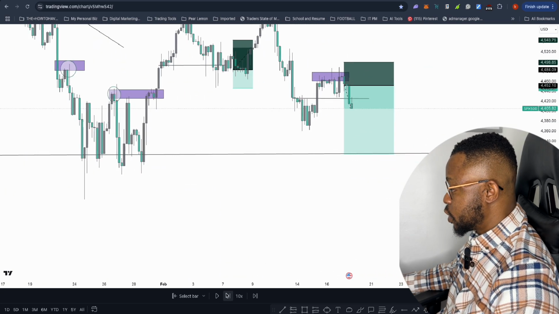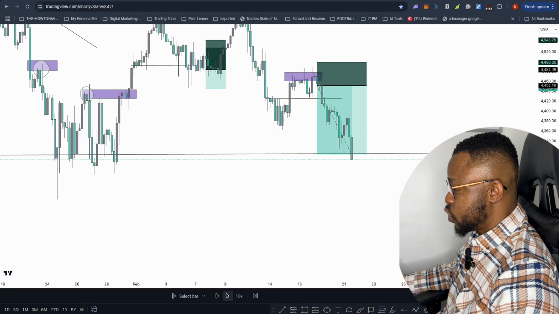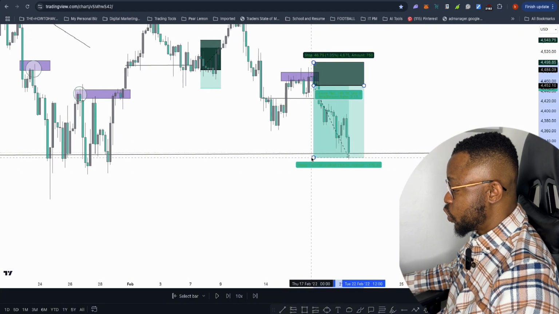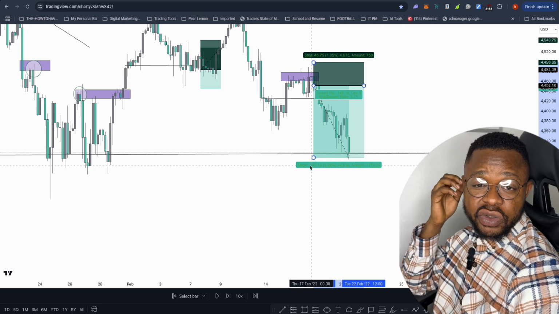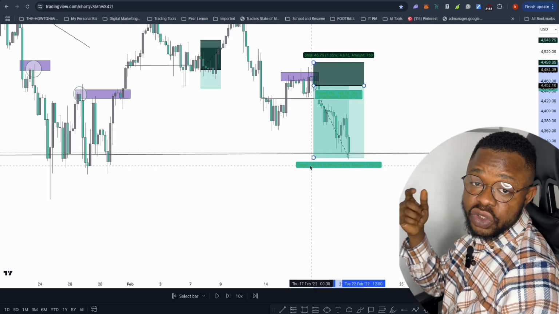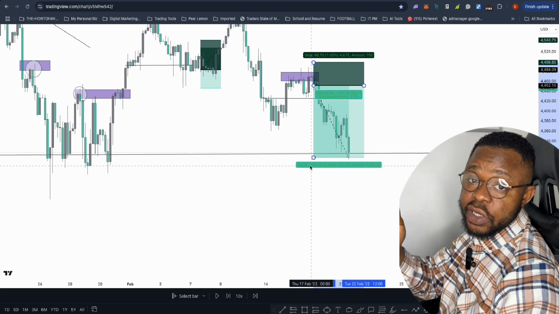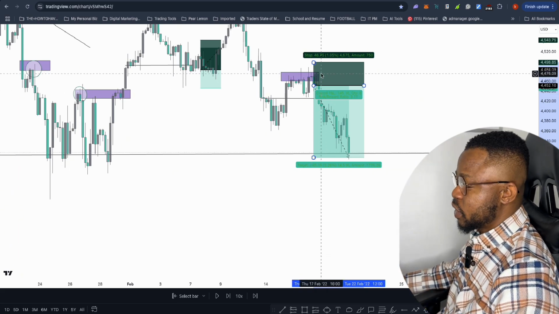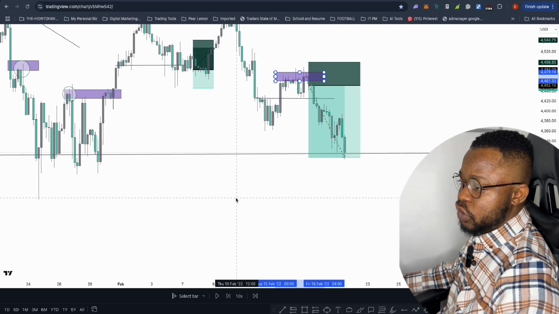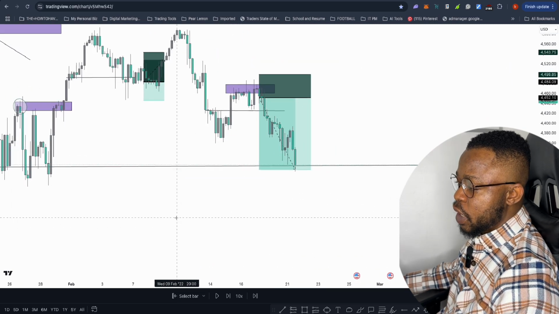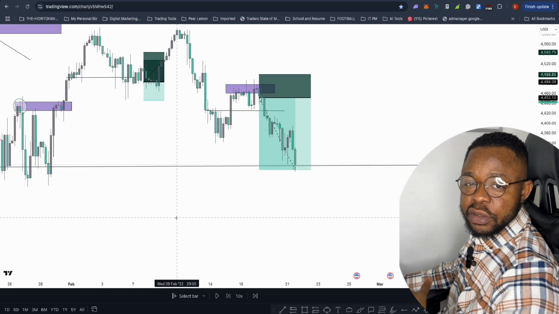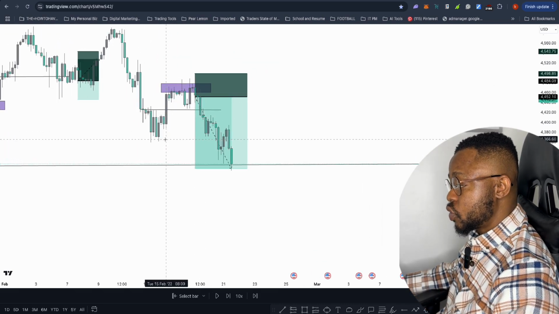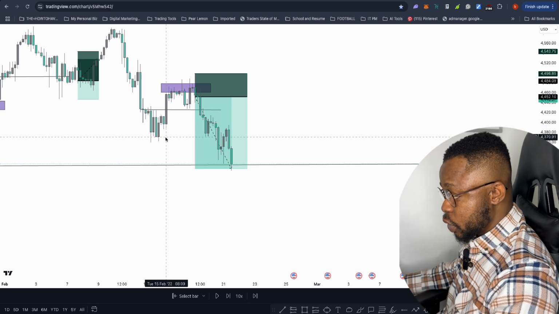So let's see if price delivers. You see how beautiful this setup was. We have a clean 1 to 3. Now imagine you risking $1,000 for this trade. The first trade you lose $1,000, and the other trade you make $3,000 back. As you see, the numbers game is just a given. That's the beauty of my strategy. It took a while for a trade to play out, but when it does play out, it gives you what you need. So now trade 2 played out clearly.